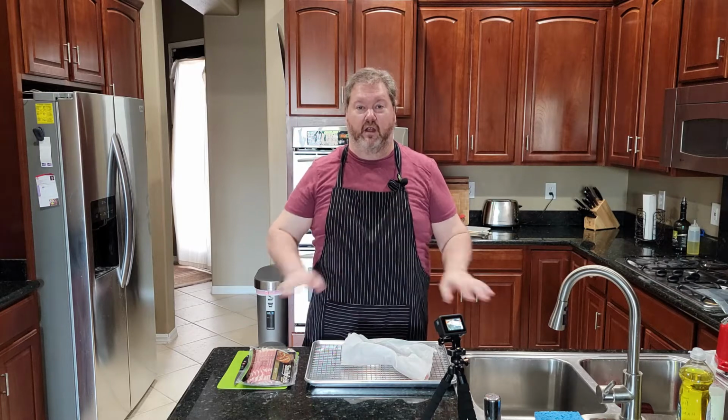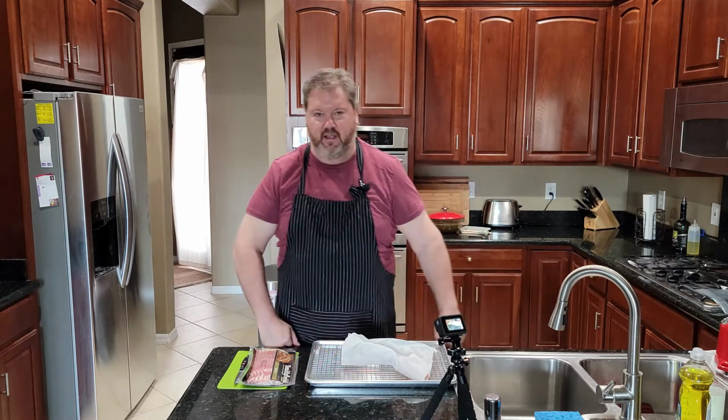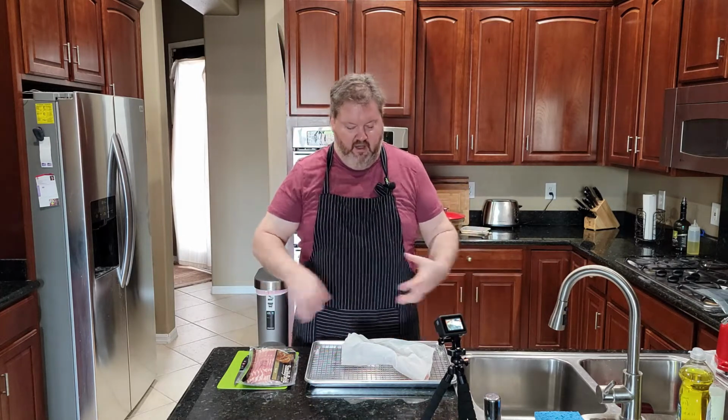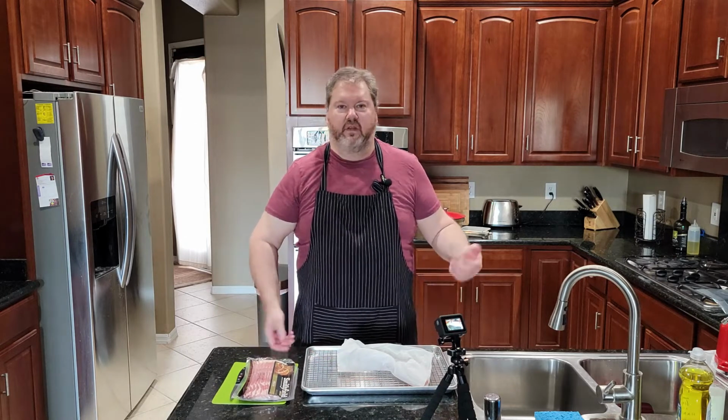One of the cool things about this meatloaf recipe is the internal bacon stuffing. Since this is a rolled meatloaf, like a roulade, this gives us a really big option for what we're doing. You see a lot of people do a bacon weave on the outside. They call them bacon bombs or meatloaf bombs or something like that. This is different because the bacon's on the inside.